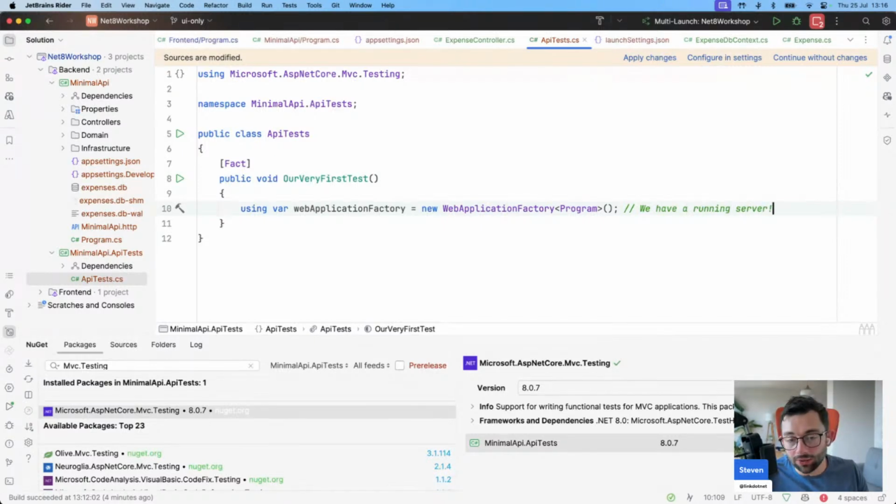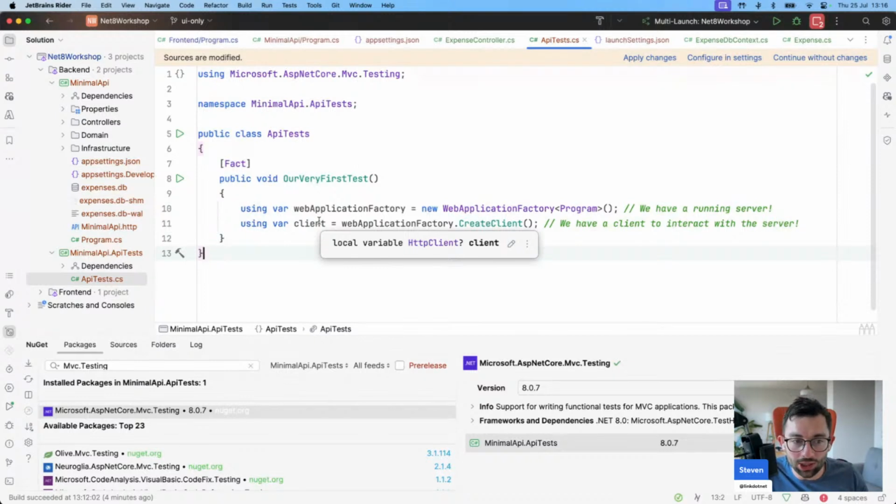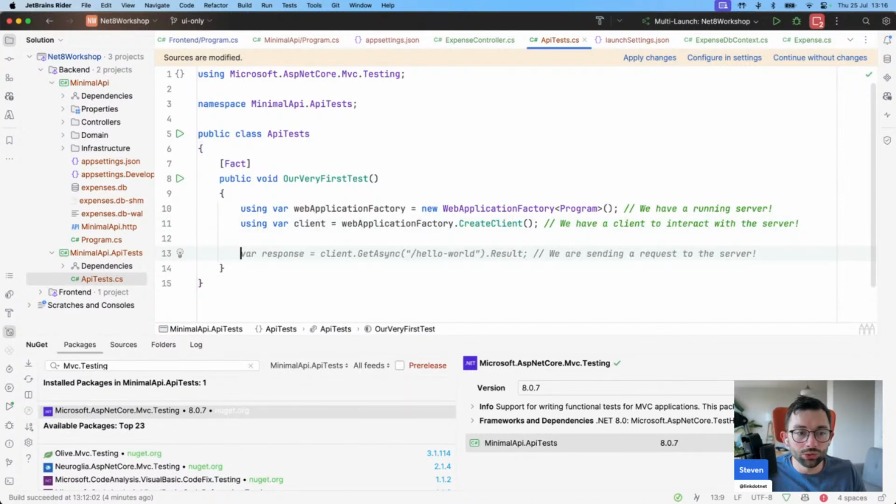The thing we need is something like an HTTP client or some client to communicate with our server. And this is where we can use the CreateClient method. And as you can see, GitHub Copilot knows that very, very well. Exactly, that is the code we need. This one returns you an HTTP client. And we can use this HTTP client to interact with the server. And that's what we're going to do here. Like you would do in any given frontend or backend to backend communication, you just make your requests.